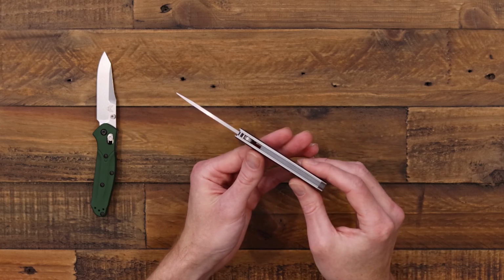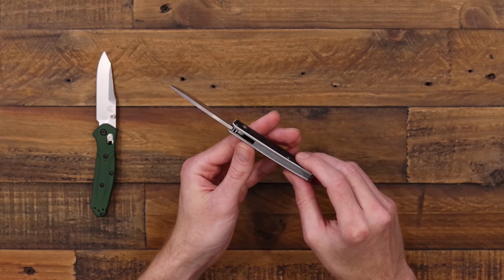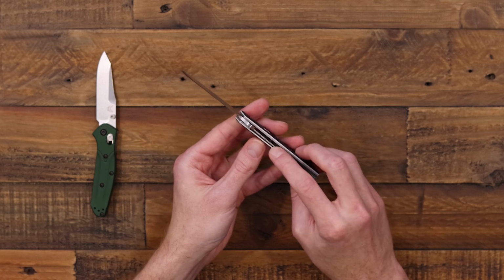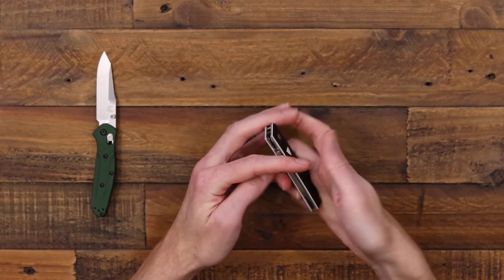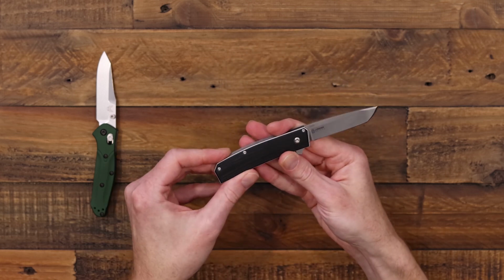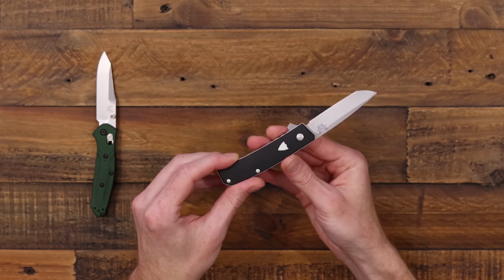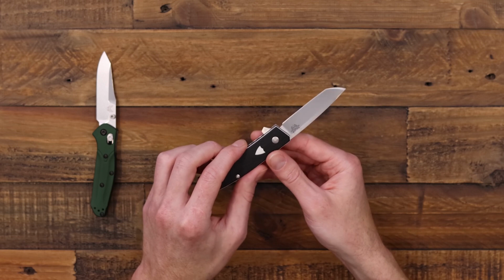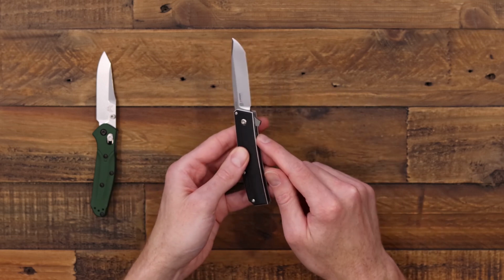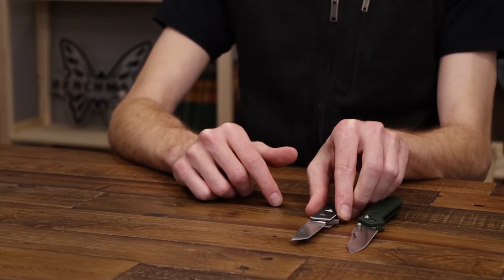You've got a nearly full-length backspacer here of that layered G10. We've got stainless steel liners, and this is a stainless steel liner lock. We've got a ball bearing pivot for snappy flipper deployment. And you'll notice on the back there is no clip, and this actually comes with a leather pouch sheath for carry. So again, another nod to that traditional style element. With the liner lock and flipper and no clip, this is also going to be an ambidextrous knife for left or right-handed users.